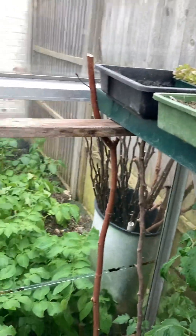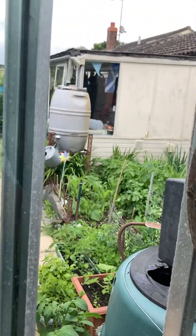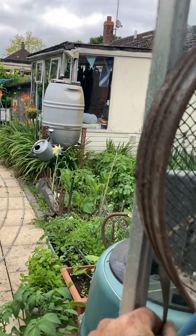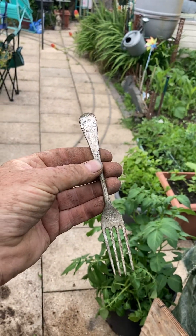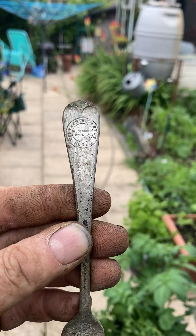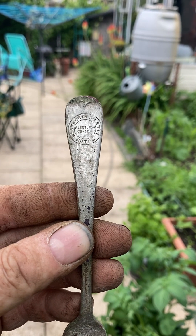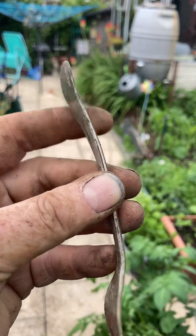So yeah, that's your little update on the garden. Actually, there was something unusual — a little find in the garden the other day when I was digging. God knows how long it's been there, but look at that — it's from the Castle Hotel in Boroughbridge. It looks like it's silver plated.